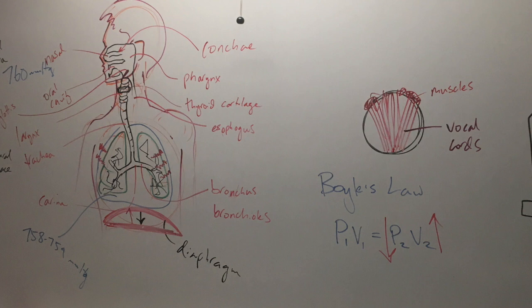Which lung's bigger, left or right? What's that? Right has more. That's right. So one of them is bigger. In fact, that bigger one actually has an additional lobe. One lung has 3 lobes, one lung has 2 lobes. That one's got 3, right? The right lung has 3 lobes. The left lung is a little bit smaller and it only has 2 lobes. Why is the left lung smaller? Is your heart there? Yeah, your heart's there. Your heart takes up a rib right in here and crowds that left lung.